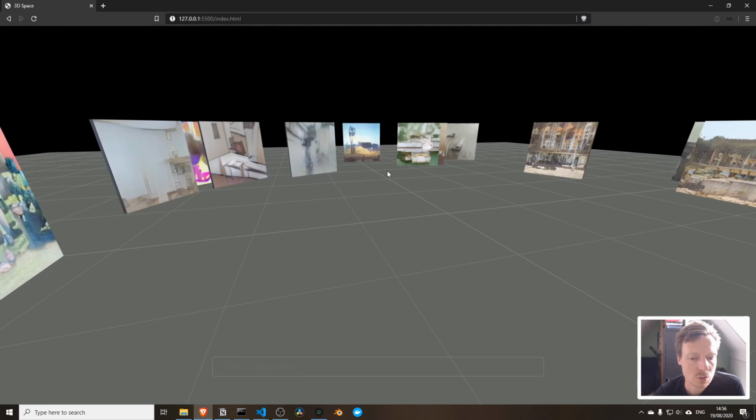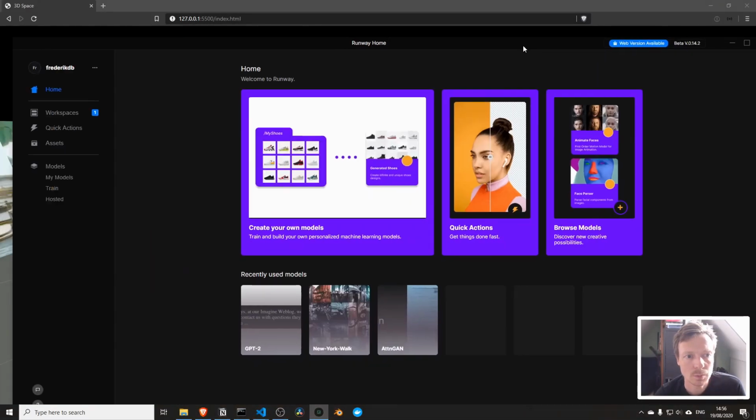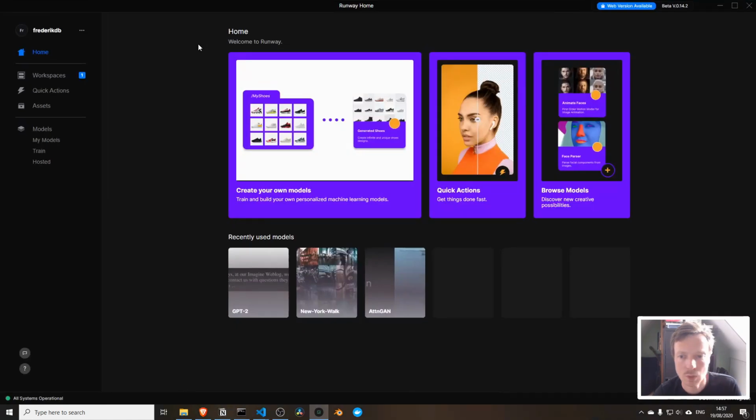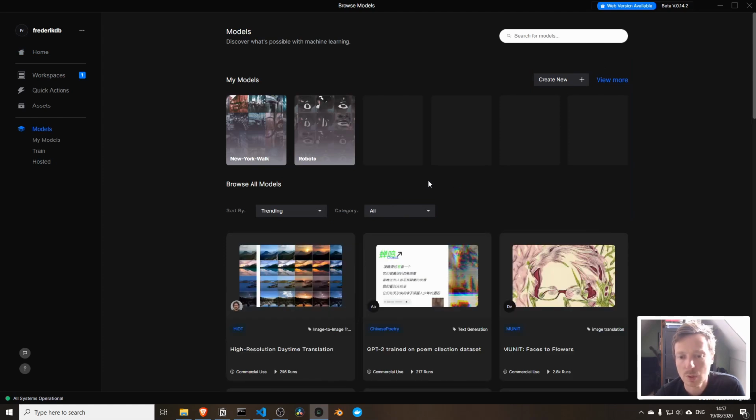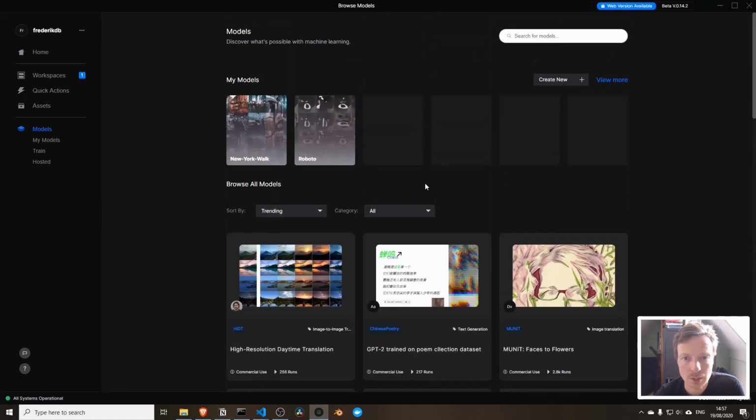So we'll discuss all the different parts needed to get this thing going. So let's get started. The first thing we need is to have this set up in Runway. And Runway, if you don't know, is a tool for creative AI that we're going to use here, and it has a bunch of pre-trained models that we can use for AI machine learning applications.